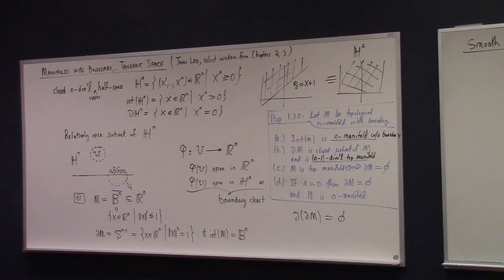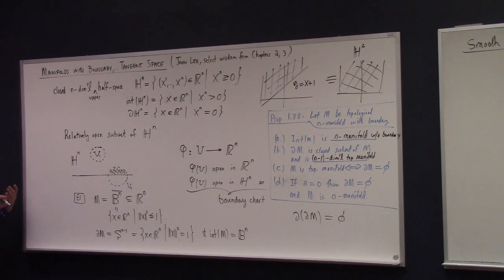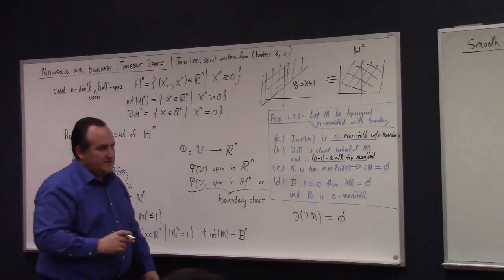And so you can start to appreciate why the boundary of the boundary is empty. What's the boundary of an n minus 1 sphere? What's the boundary of a circle? A circle is the boundary of a disk, the closed two ball. And the boundary of a circle is nothing. So this is probably the quintessential non-trivial example. It's not just the closed half space itself. Jeff really says that to think of a manifold with boundary, you should have those two examples in mind: the closed half space and the closed ball. Those are the two base examples.